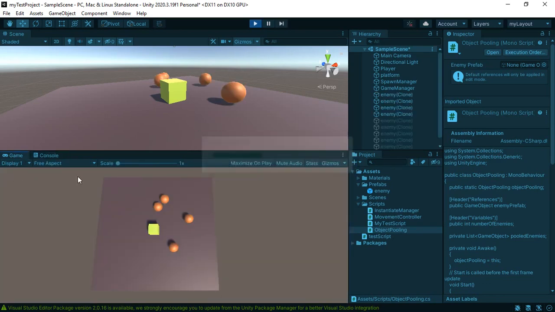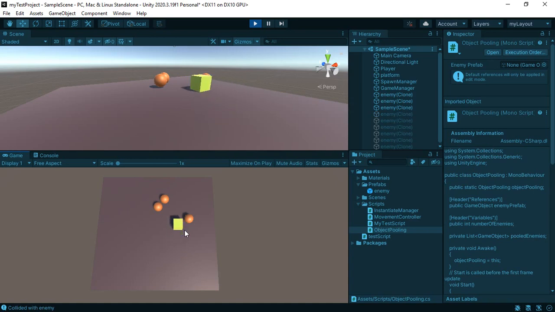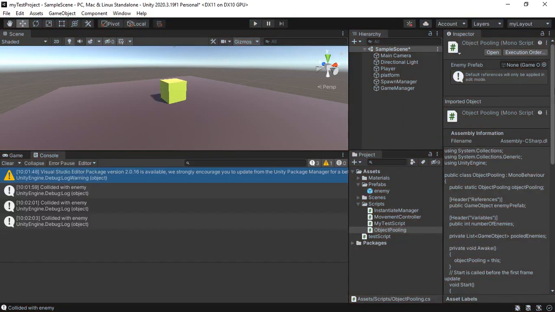Okay, so it works. Now if you notice, it only set this one as active. Although we are still facing the issue that once the player collides, it's actually destroying it. The way you can fix that is simple. Where's the player?